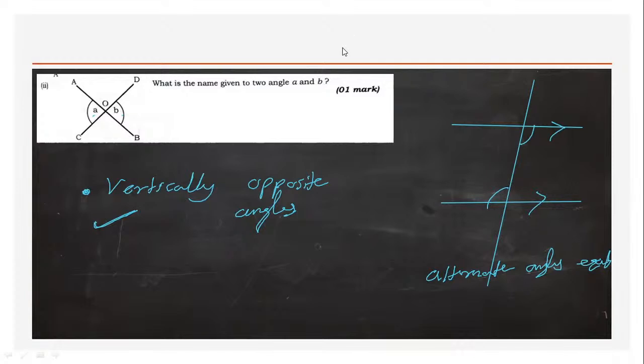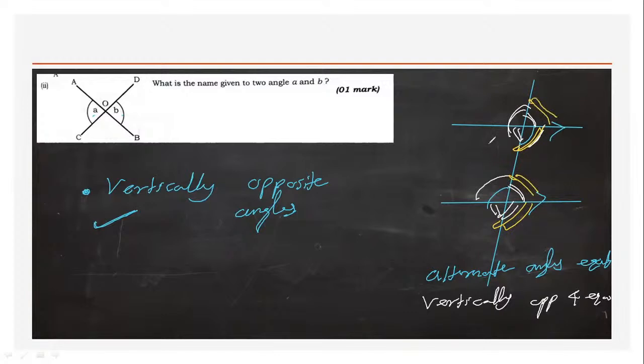We have learned, right? Vertically opposite. This angle and this angle, vertically opposite. This angle and this angle, this angle and this angle. They are vertically opposite. The other type we have learned, corresponding. If you draw like this, they are corresponding, right? Then 4 pairs of corresponding, right? This one and this one, like this, corresponding angles are equal. And we learned allied angles. This one and this add up to 180. You can remember, right?